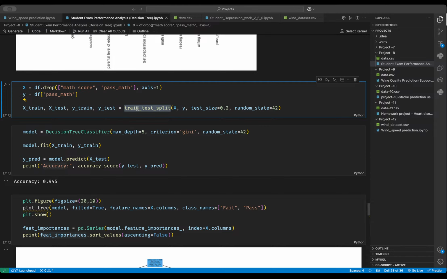So then what your teacher will do, your teacher will take your answers, that is your Y prediction, what you have predicted as the question's answer in your examination. Then you will go home and your teacher will evaluate your answer sheet, right? So think of your teacher as your accuracy score, right? What it will check? It will check what is the actual answer. What was the actual answer for that question? What question? X test.